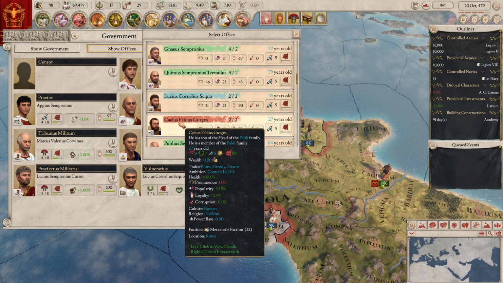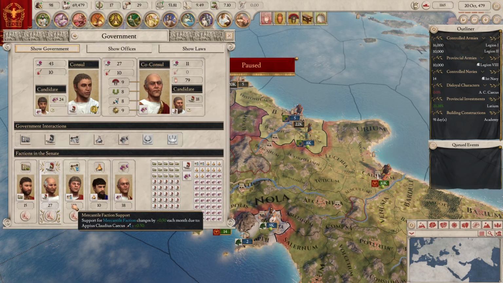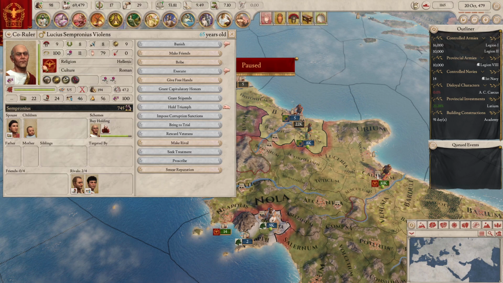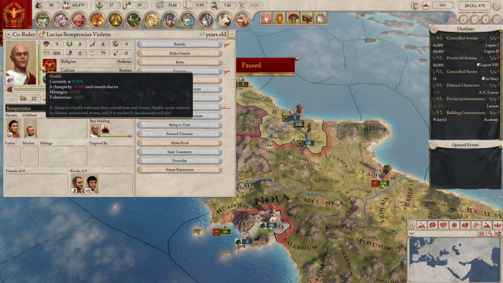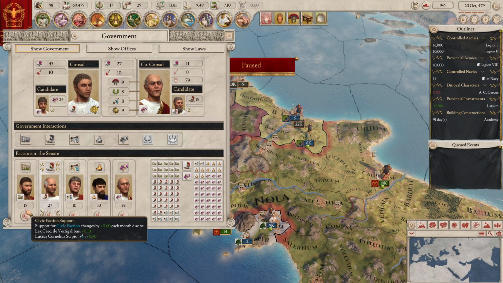I'm going to put the... let's have a look in the government. Who's got the most influence? The mercantile faction has a little bit. They have a really good populist leader. He needs to die. Well, he is slowly dying, but not fast enough. Damn. So who do I put? Who's got the most influence?